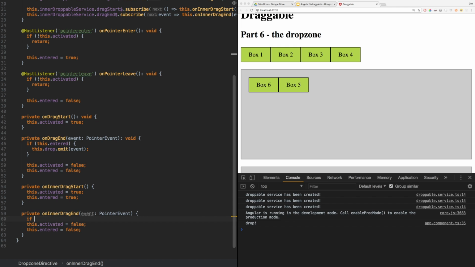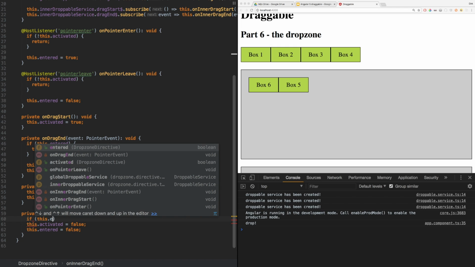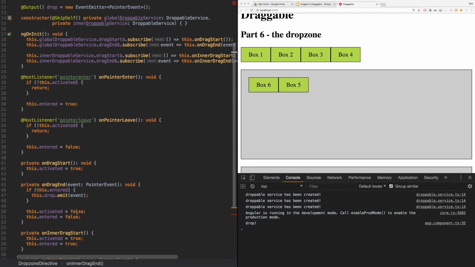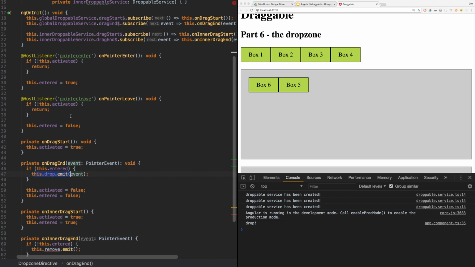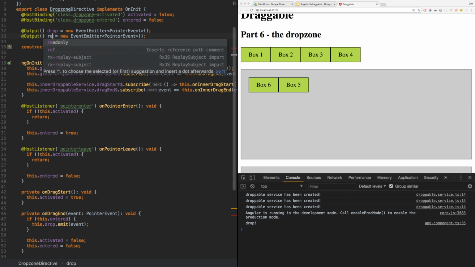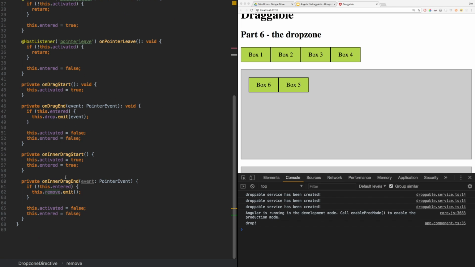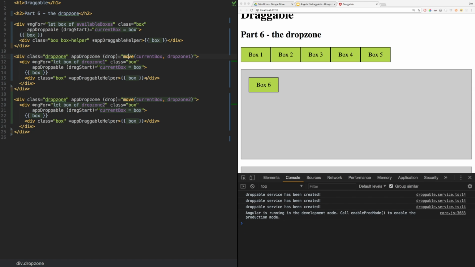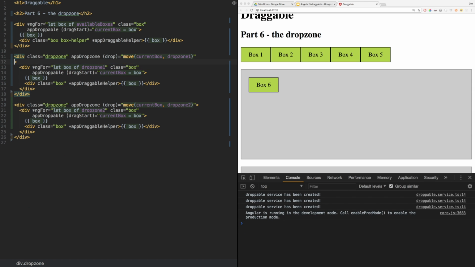That is when the drag operation ends and we are not entered anymore. I will use an event emitter for this event as well. And in our application, we can move the box back when dragging a box out of the drop zone.